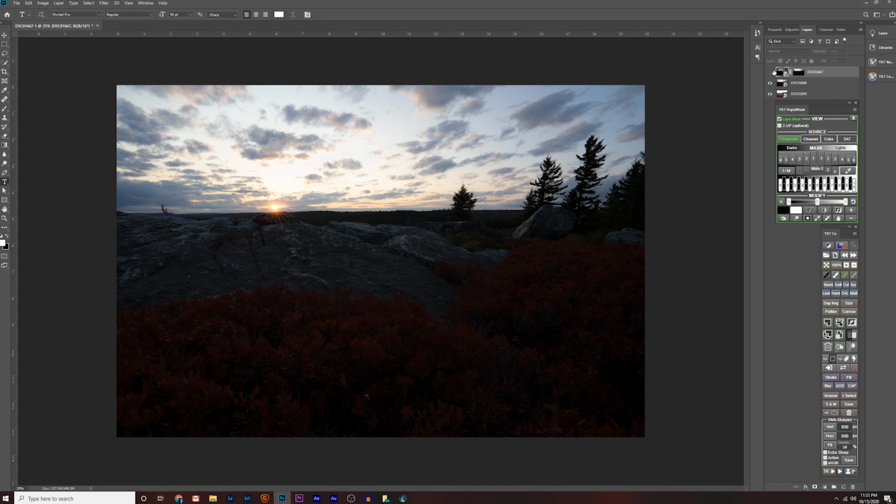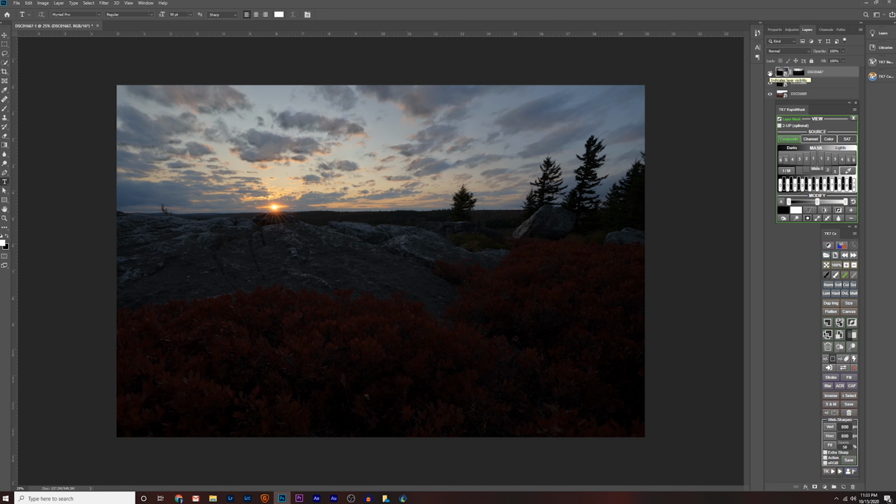So if we turn that back on, we can see it did a pretty bad job. But that's no worry, because we're going to select the layer mask, click B for brush, and use a pretty tiny brush. Let's expand that a little bit. As you can see in this layer mask up here, it's not fully masked out, so there's still going to be a little bit of ghosting and motion blur in here. We're going to want to get rid of all of that.